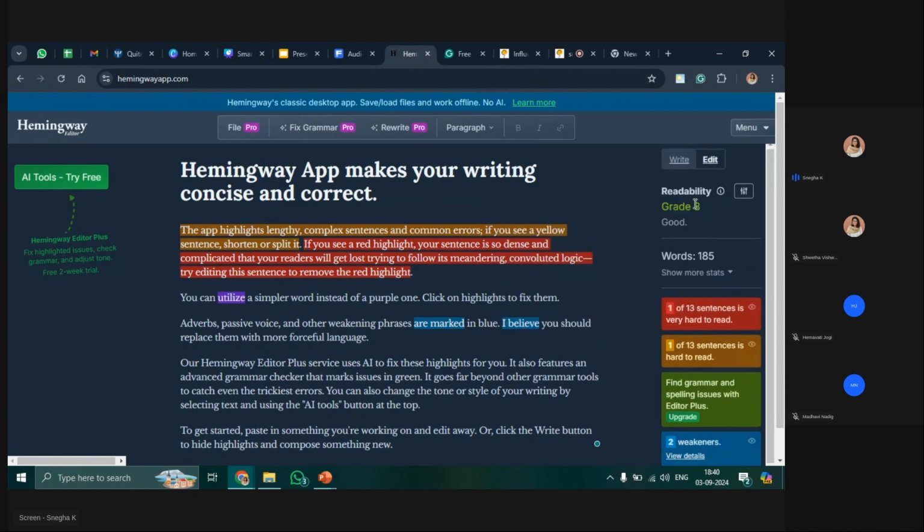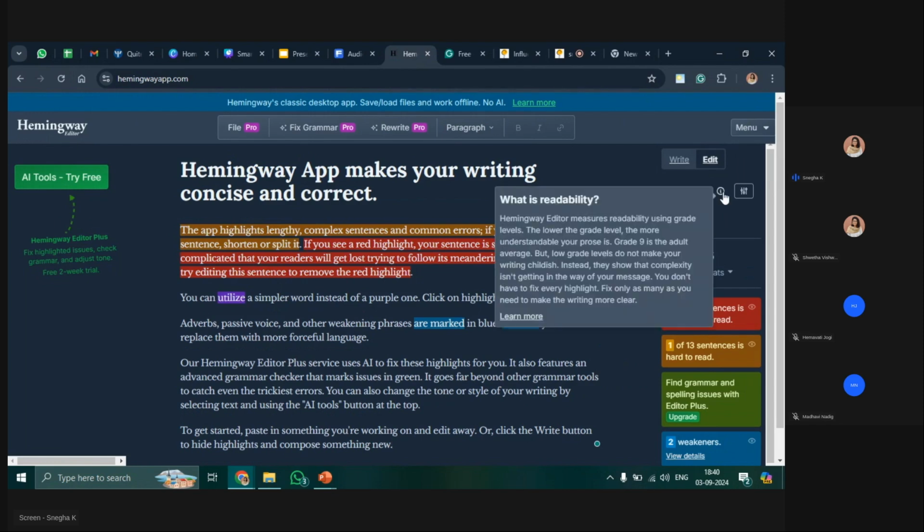So a grade 8 person will be able to read this if it's good. If it's above grade 8 and grade 9, it is very complex. There are continuous sentences and your learners may not be able to comprehend. So basically it has to be around grade 9 or below, and that is also good. Having grade 1 or below does not mean your content is very childish. It means anybody reading it will be able to understand very quickly. It is not very complex.